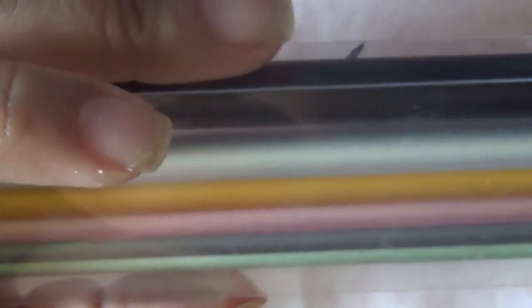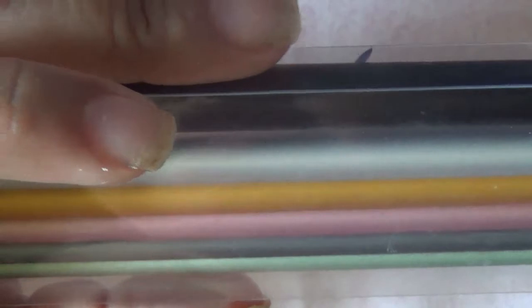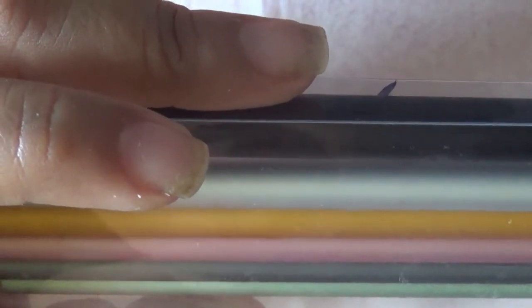Okay, first of all, I want to talk about the sticks themselves, and they are thick. They're pretty thick. I'm sorry, so they're durable. You won't be able to bend them or anything like that. So that's a good thing.